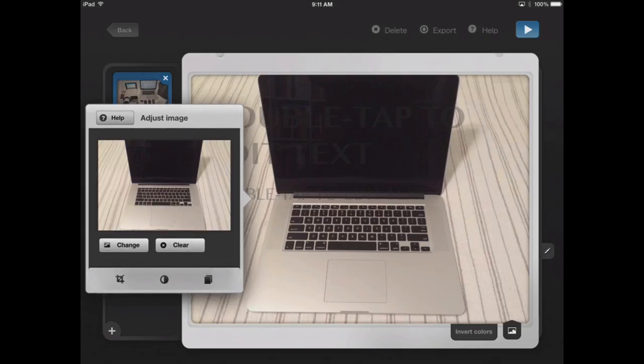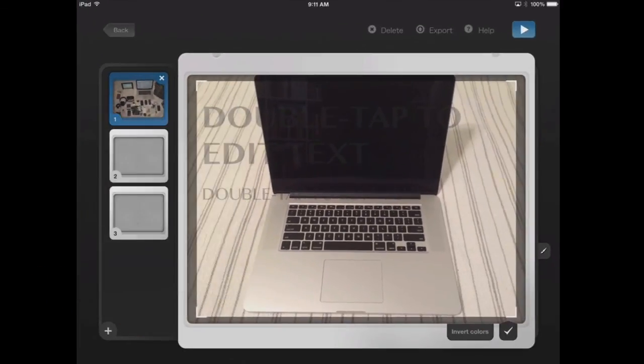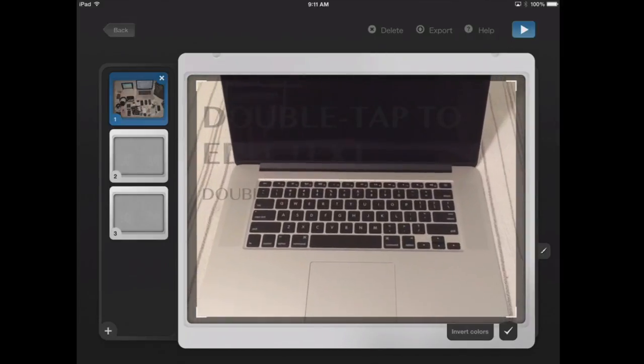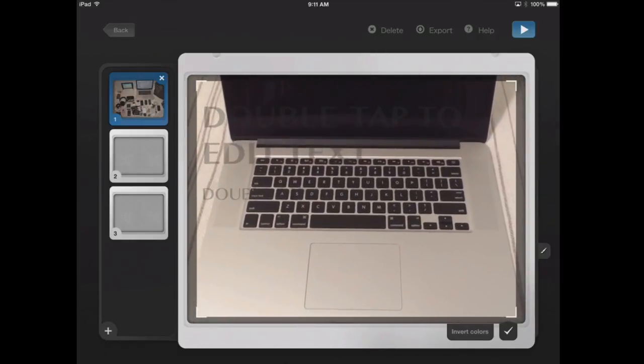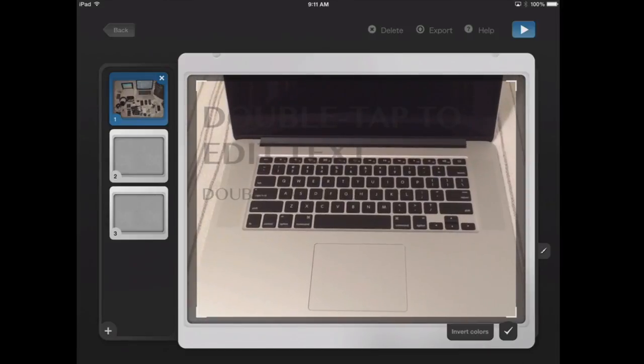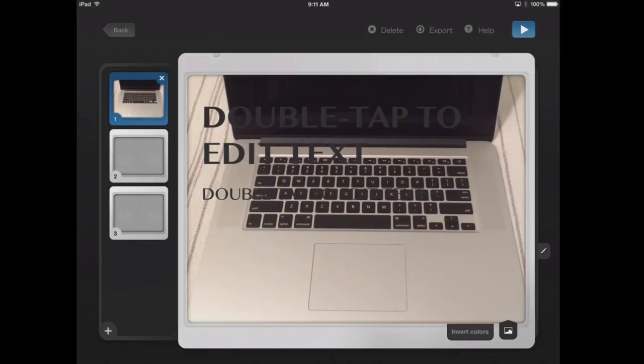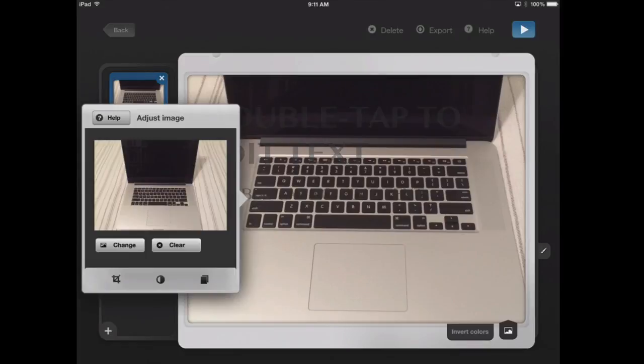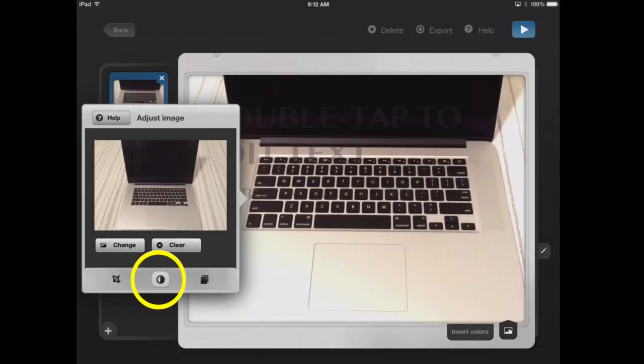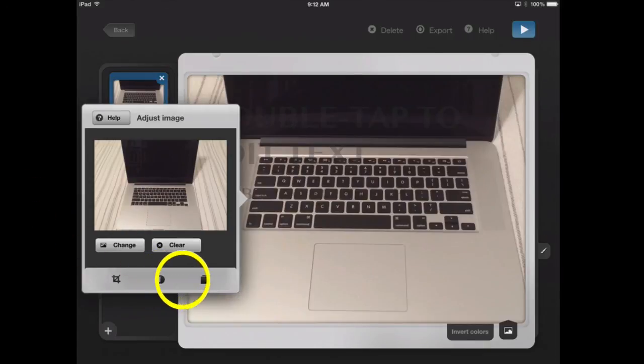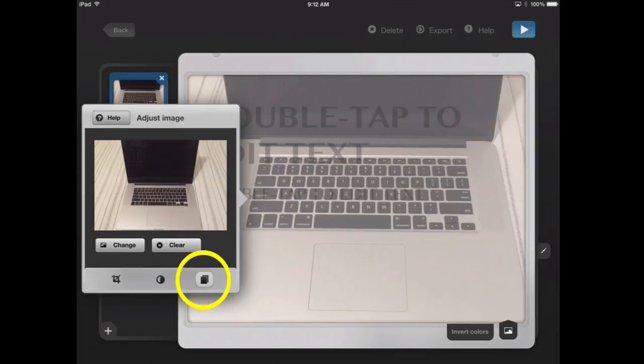Once the photo is in your project, you can make adjustments. For example, if you select the crop tool, you can then use your finger to scale to the size that you want the image to be. Then click the check mark when you're done. If you want to continue editing the photo, just select the picture icon once again and select one of the other options. As you can see here, you can also edit and control the brightness, and you can choose to lighten the back or make it dark.